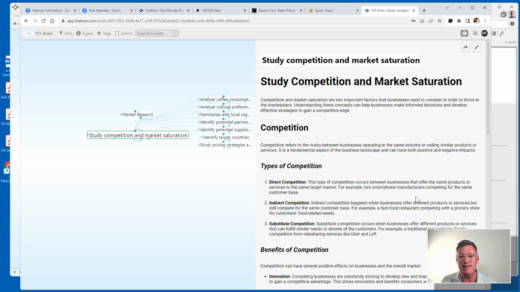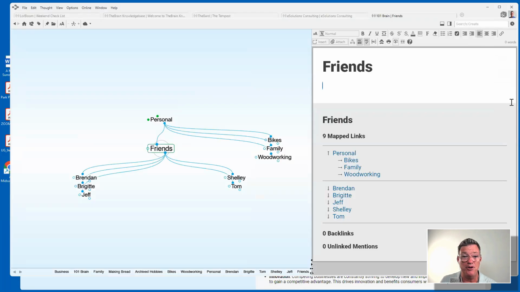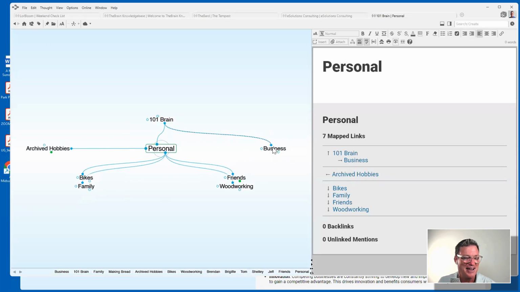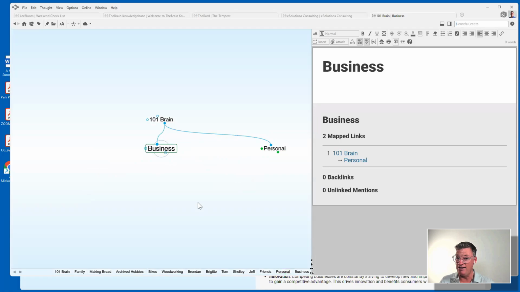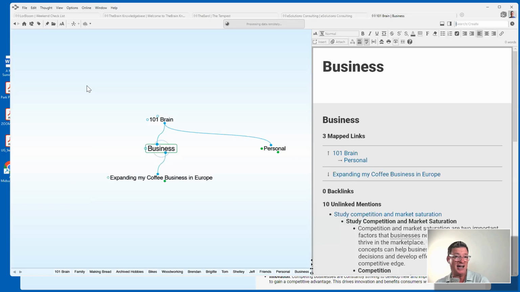So let's go back to the desktop now. And I just want to share with you once again, they look the same, but now I'm running TheBrain desktop application. And if I jump back over into my business area, I've got no content there. TheBrain hasn't synced yet. TheBrain syncs in the background every 3 to 5 minutes. Or if I'm being impatient, I can just click that sync icon and say, go ahead and sync now. And any changes that happened out on the web will now be showing up in the desktop client.